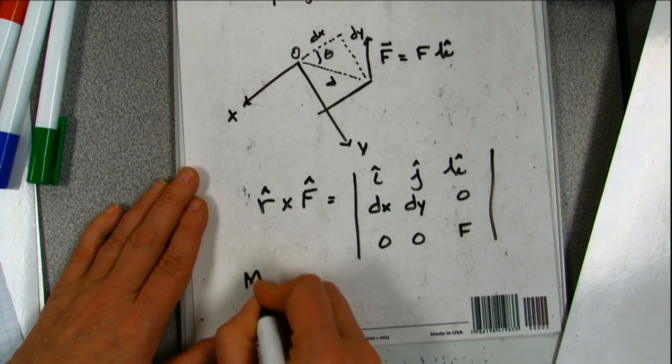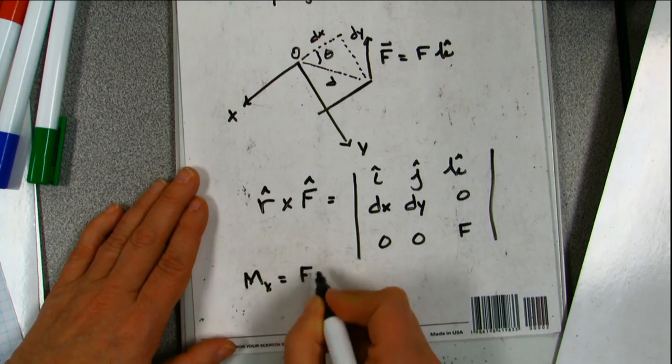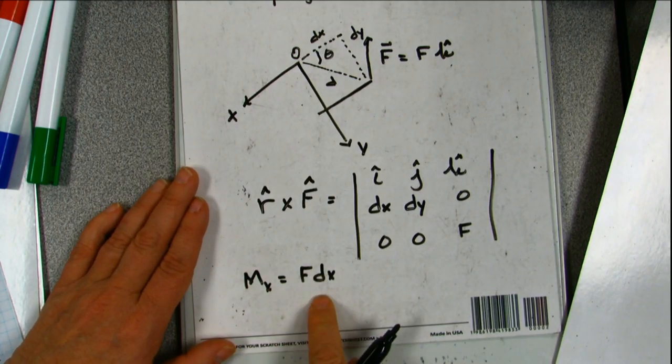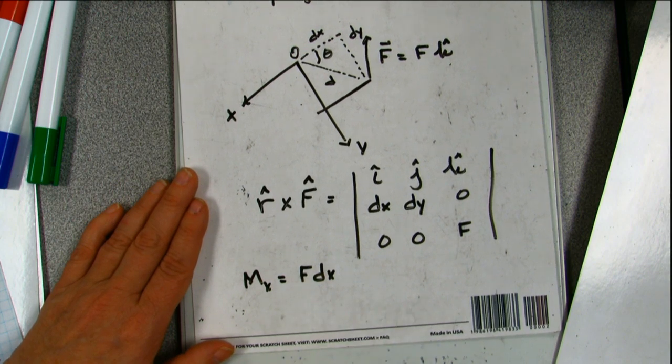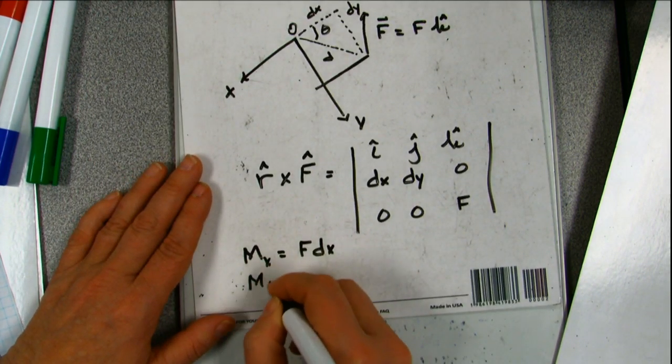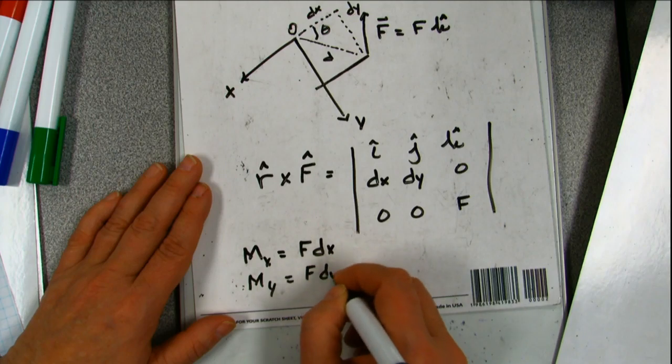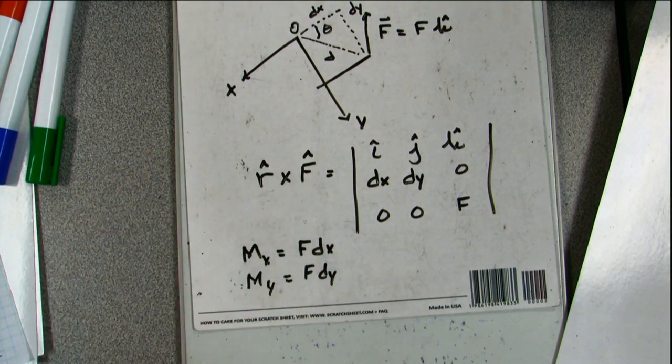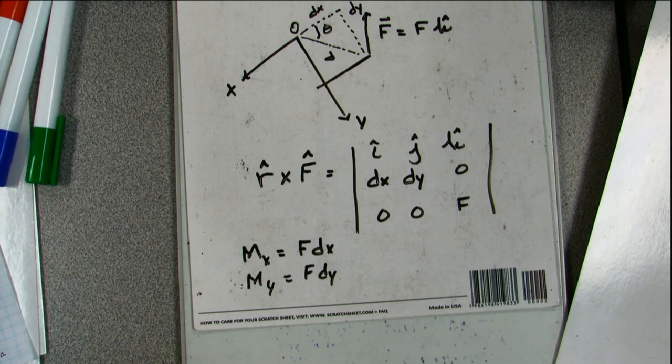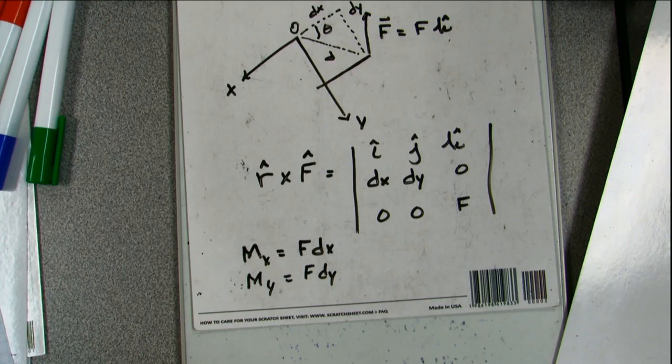So the moment in the x direction is just going to be the force times my incremental x. So your idea of just doing my perpendiculars comes right here. And then I do my y's there, I get my incremental y's. Shouldn't it be the moment on the x is equal to f dy? Well, if you multiply it out and cover up the i, then you're left with dy.